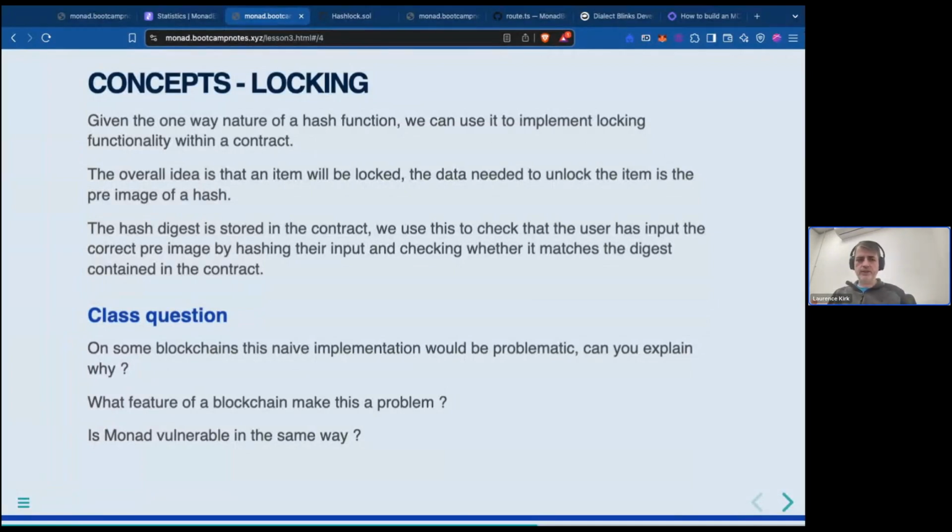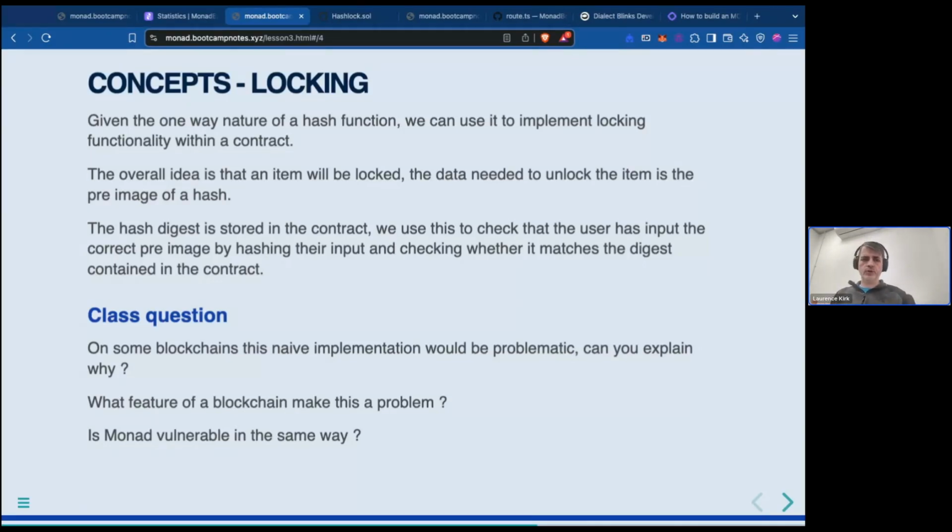We talked about the idea of locking assets, and I said one approach is that you can use a hash digest, the result of a hash function, and you store that in the contract, and then the way to unlock the item is to provide the input that would produce that output. And this is secure because we know that hash functions are one-way functions, and you can't easily guess what would produce a particular output. So that certainly is one way to do that.